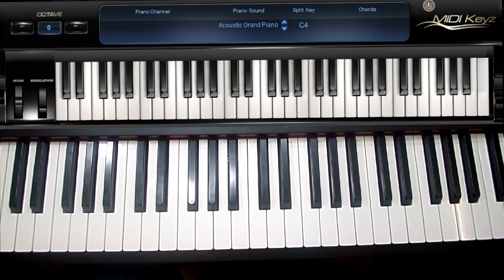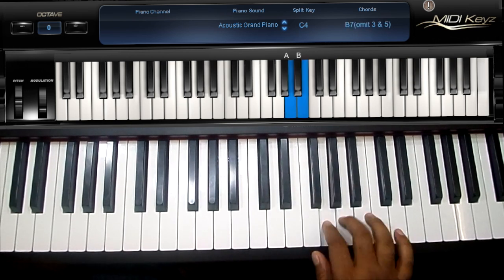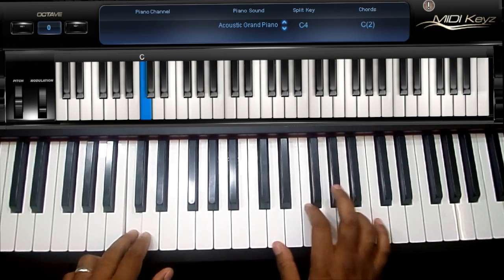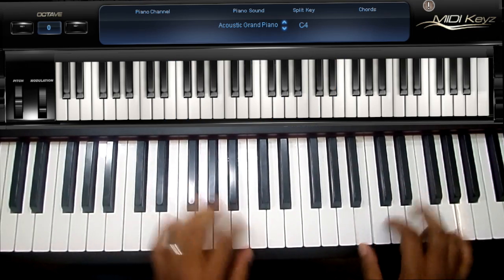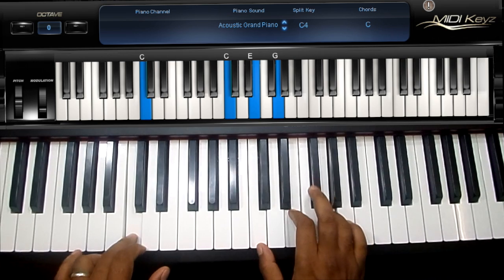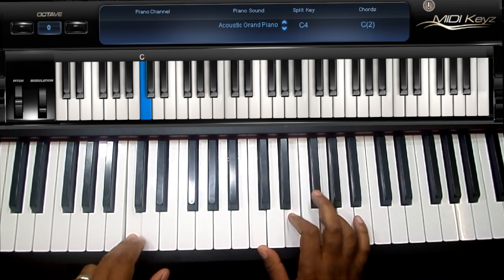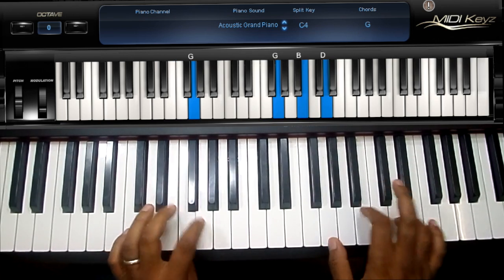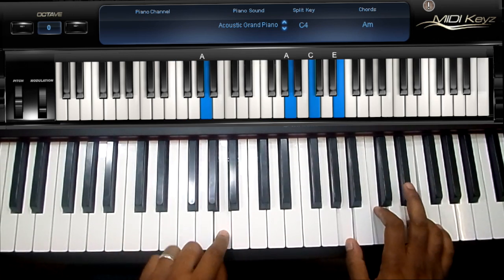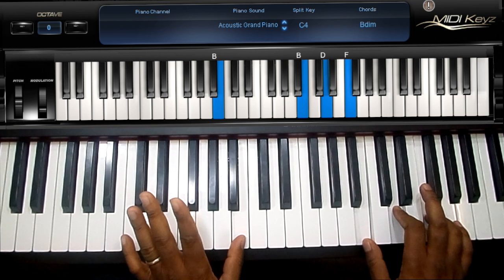In my future tutorials, I will talk about the structure of the major scale and the chords derived from the major scale. For a quick example, C major, D minor, E minor, F major, G major, A minor, B diminished.